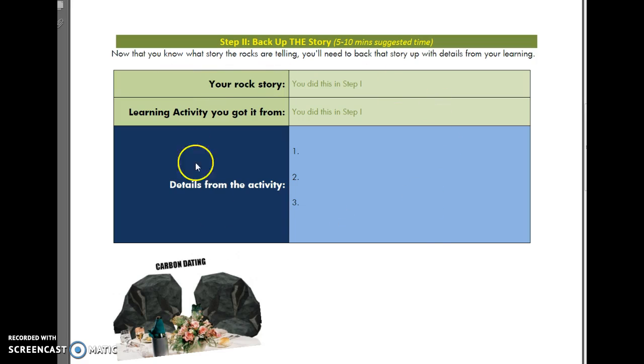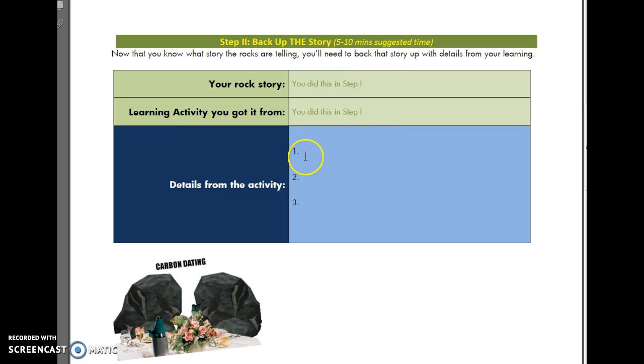So for example, I put here a brainstorming piece for you again. So right here you could write down what you think your rock story is. So the rocks tell me blank, blank, blank. And of course, the learning activity you got it from was the Deep Time Challenge, or it was the cross-cutting relationships. Then just go back to that activity and pull some details from it to support your answer.